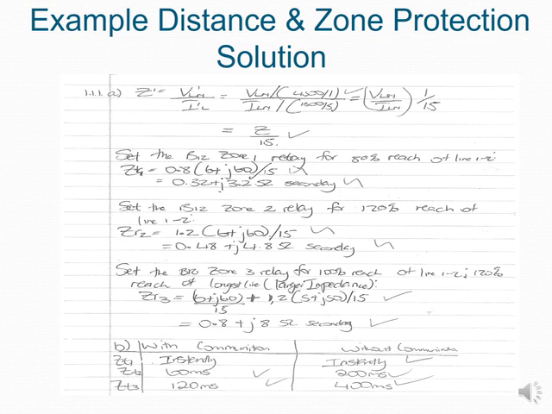The newest relays are now set at 200. Okay, that's why I've got 200 in here. But if you gave me the 250, I will still take your answer. Then you've got your zone 3 with communication, 2 revolutions, which is 120 milliseconds, and it is at 400 milliseconds as per the newest relays, but the older versions, which are still used in a lot of places, it would be the 500 milliseconds that it would take there.